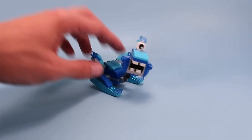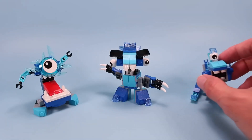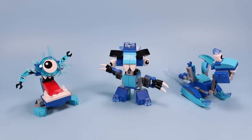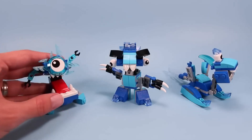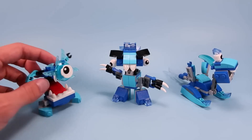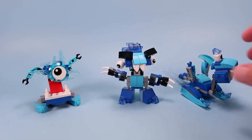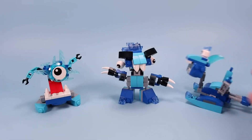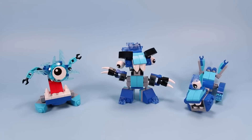Together we have the new Frosticons cousins on the table: Krog, Chilbo, and Snoof — a wildly entertaining, frozen, chillaxed bunch. I might have been a little harsh on Snoof and Chilbo in the review; they're still awesome toys and a lot of fun. I just love Krog so much that Chilbo and Snoof felt a little boring by comparison. Krog is wildly entertaining with that huge open mouth, eye shards around his eye, and little tiny hands. Chilbo kind of scares me with his eyebrows but he's still a pretty amazing Mixel, and Snoof has so much potential with his different body style, ski feet, projectiles, and the moving head-neck thing.